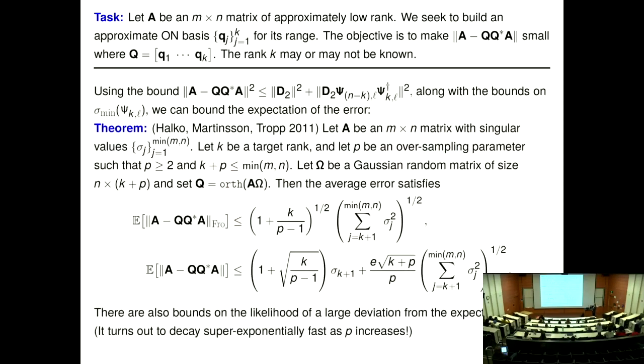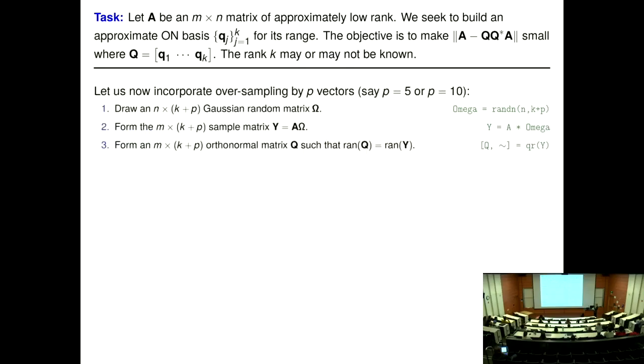Okay, so if you do the full analysis, you get a result that says that if you measure errors in the Frobenius norm, you're fairly close to optimal. If you measure in spectral norm, then you pay a large price, because Eckart-Young tells you that this term is the optimal one, and you're paying the price of all the tail singular values. So it's underperforming by a lot. This explains exactly why, in the case of slow singular value decay, you don't get close to optimal results. And this is when you need to do powering.